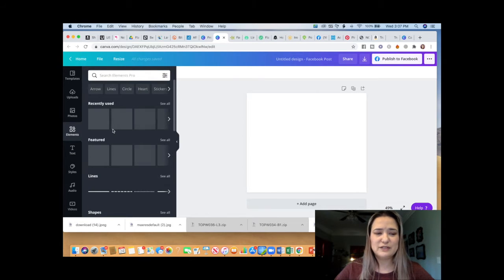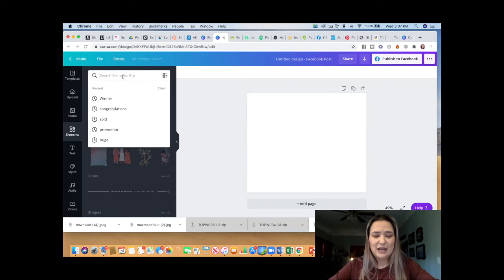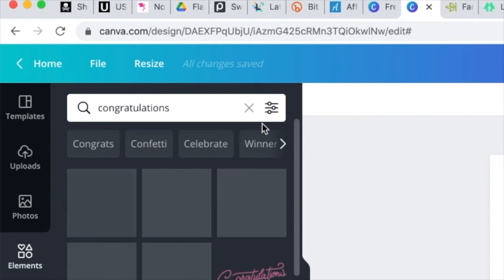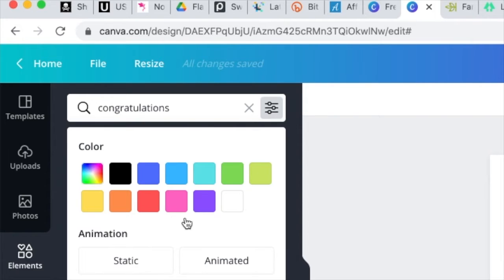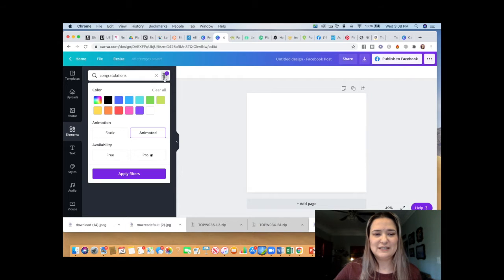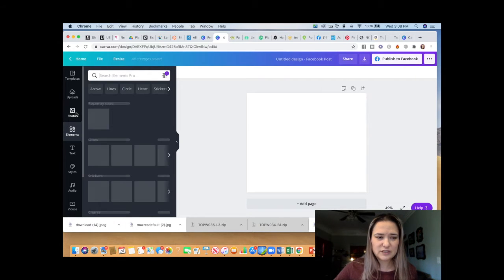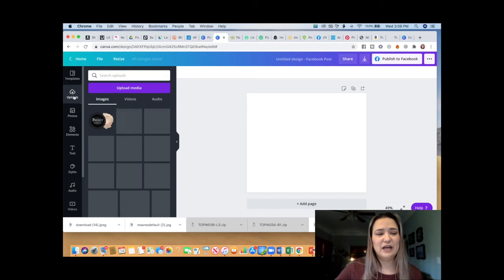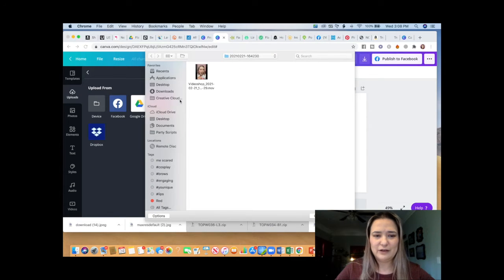Elements, if you search for something, let's just say, congratulations, you can click this icon here and you can search for static or animated, and it will show you animation as well as a static post. Okay. So what I'm going to do, I have already uploaded that video that we created.